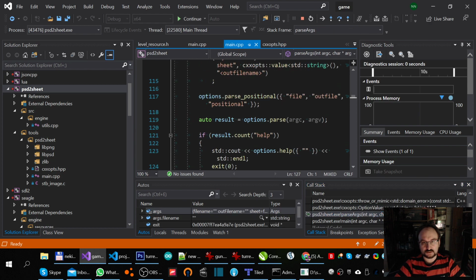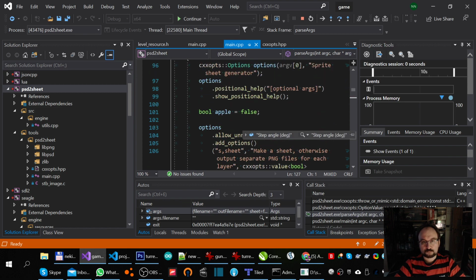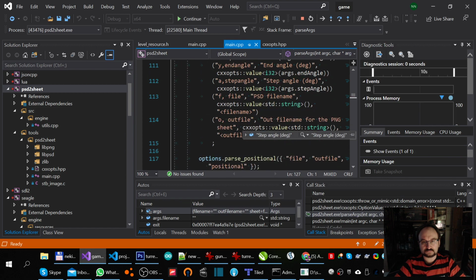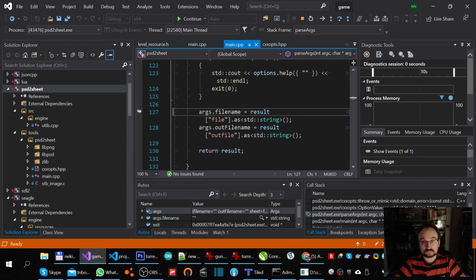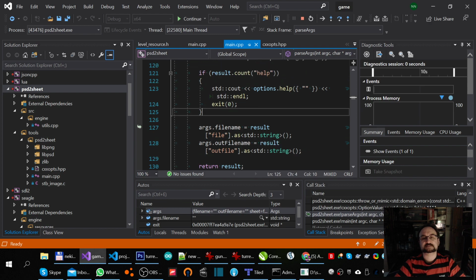Too much templating. I do not know. File name. Okay, maybe it's not finding this stuff. Okay, help.